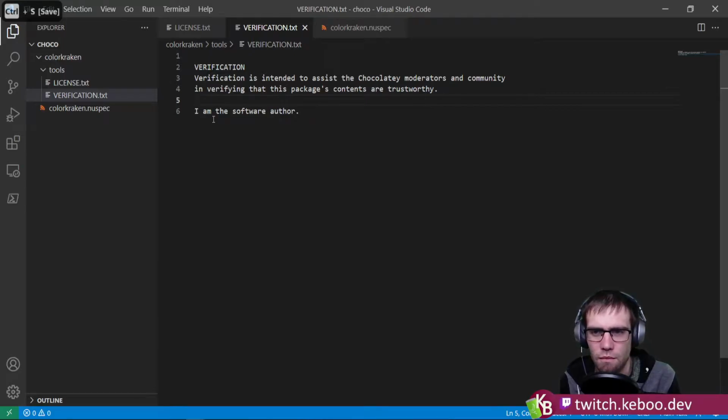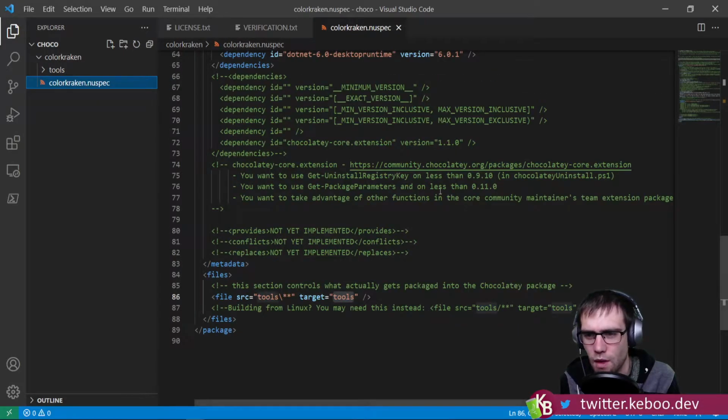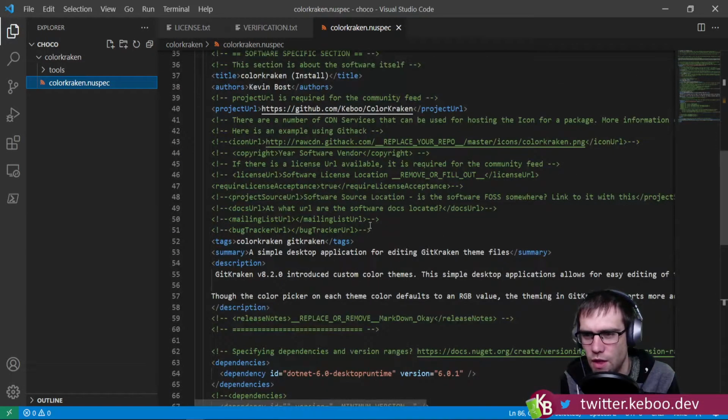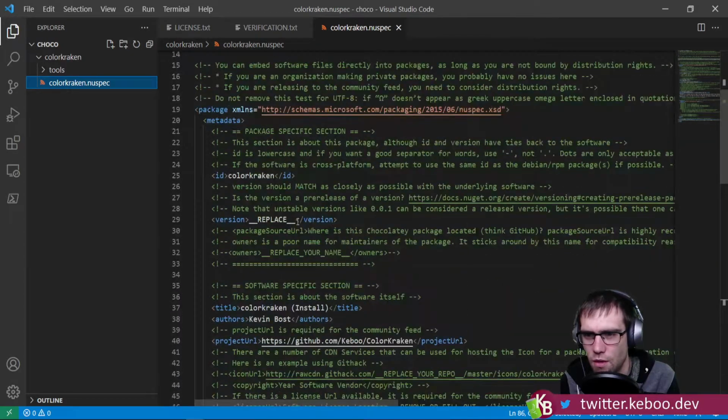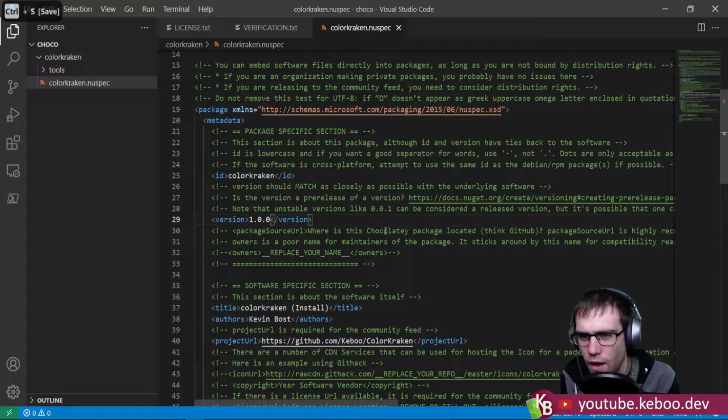Okay, I think we can get by like that. Seems like the simplest use case. Okay, so now we just need to set the version. We're going to go with 1.0.0.